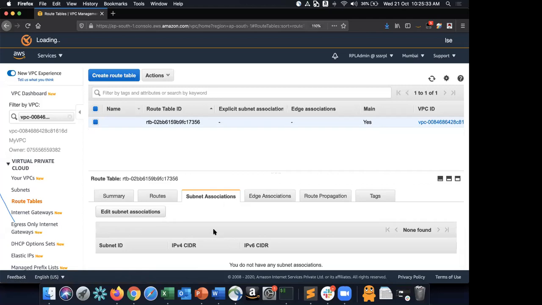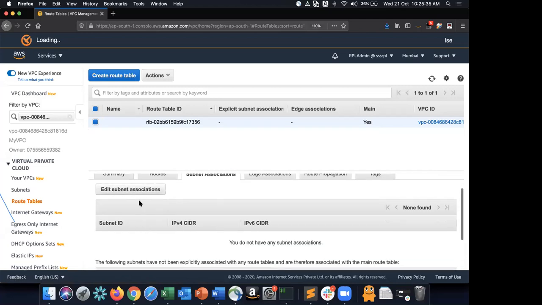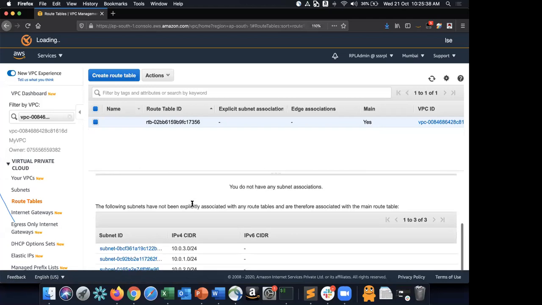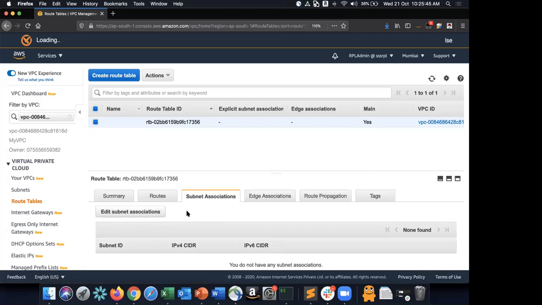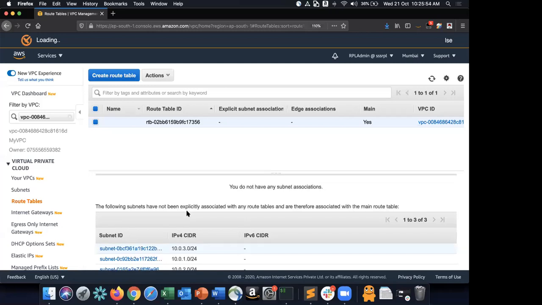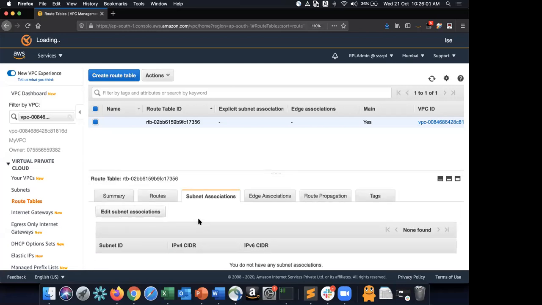And when you create a custom route table, you will see that you can actually edit the subnet associations. You can detach a specific subnet from the main route table and you can associate it to the custom route table. You will understand why you want to do that. There are some reasons why you want to do that. I'll come to that in our subsequent sessions. But for now, you understand that when you create a subnet, those subnets are associated with the main route table and not to the custom route table. Okay, you have to explicitly associate it to a custom route table, then it will go away from the main route table.